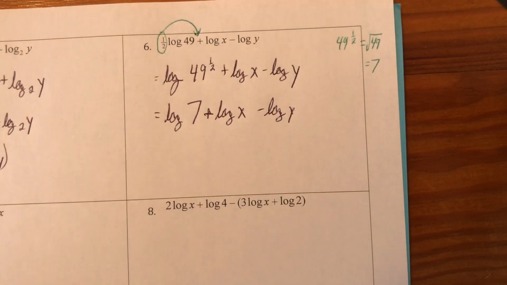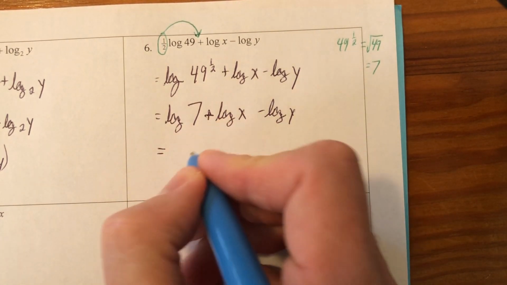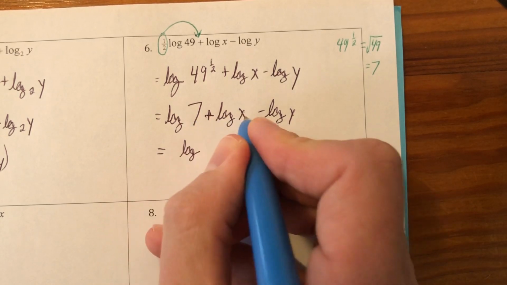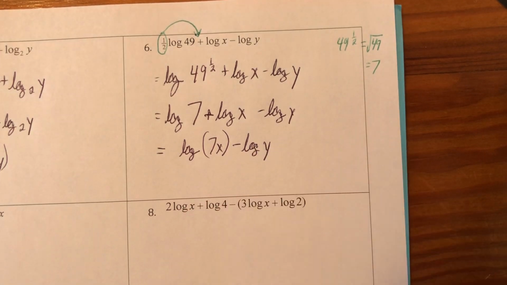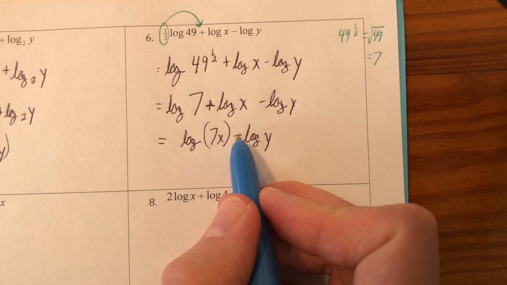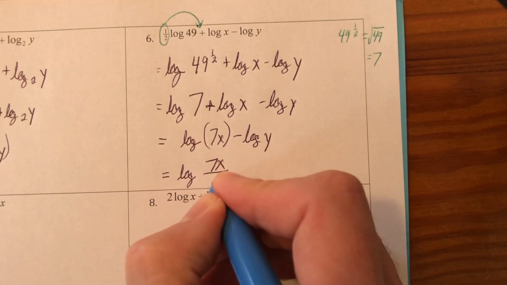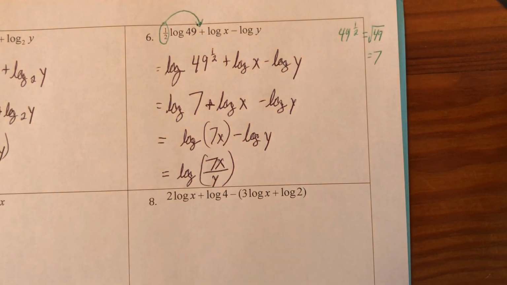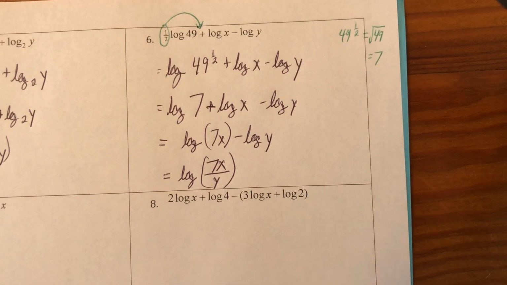Okay? I'm going to stretch this out 2 more steps. Go ahead and jump straight to the final answer if you want to. But when I'm adding, I will multiply and create one log. So log of 7x minus log of y. The subtraction means I'll divide. So I have log of 7x over y. We're just dividing. And don't be afraid to leave ugly answers. That is correct. Ugly as it is, it's correct.